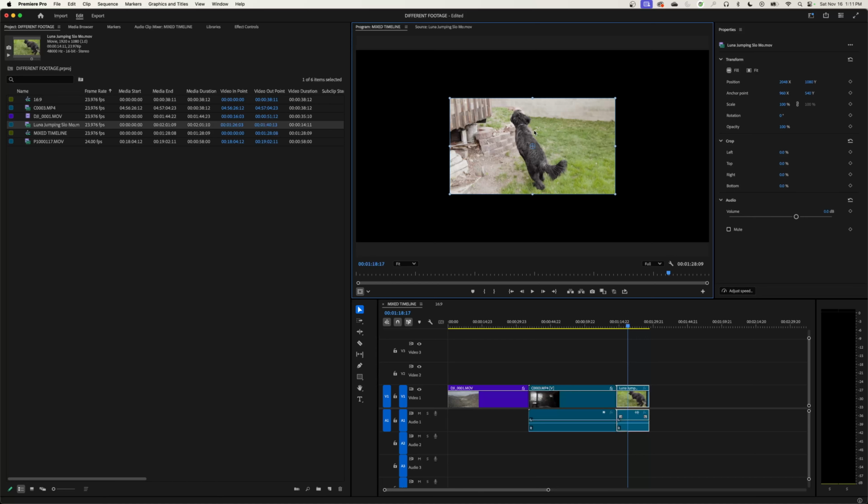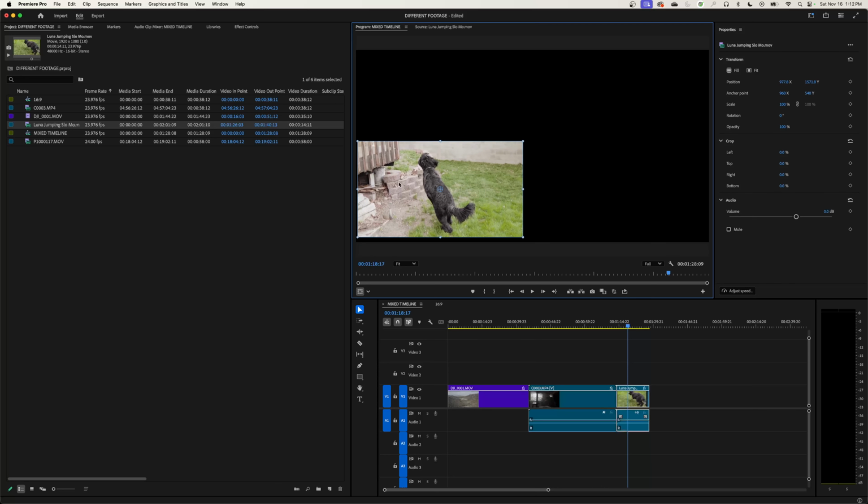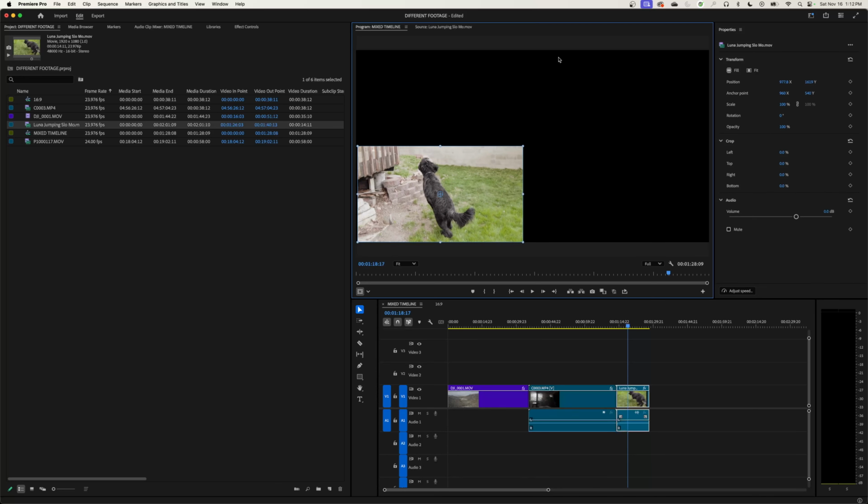This is 1920 by 1080. It's literally 1/4 the resolution of 4K, which basically means if I take this down to the very bottom here, you could fit this 4 times inside of this resolution right there. So 1920 by 1080 is literally about 1/4 the resolution of 3840 by 2160.